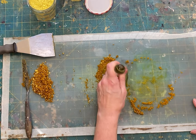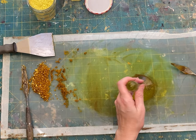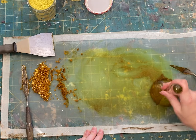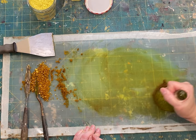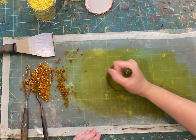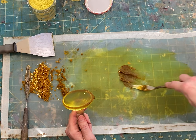The glass tool I'm using is called a muller. The muller squishes the pigment and oil together. If you don't rock the muller a little bit, so much suction can develop that it can be hard to get the muller to detach from the sheet of glass. When using a muller, you have to strike a balance between letting enough friction develop that all the pigment particles get squished and coated with oil, and not letting too much suction develop to where you can't move the muller or get it off the glass.